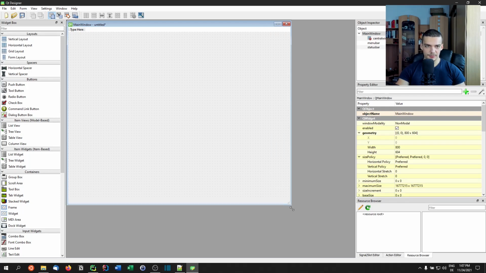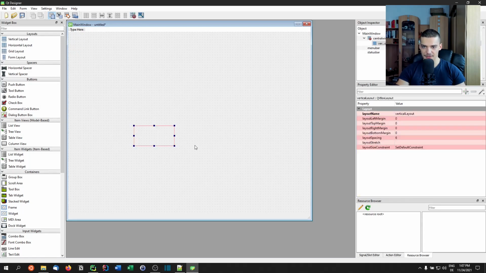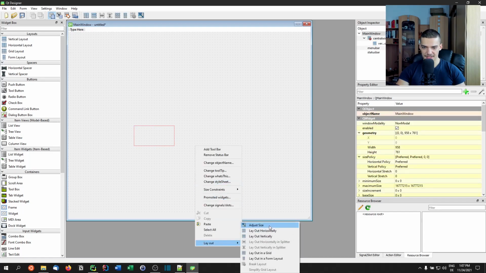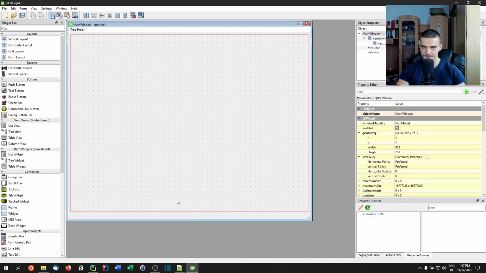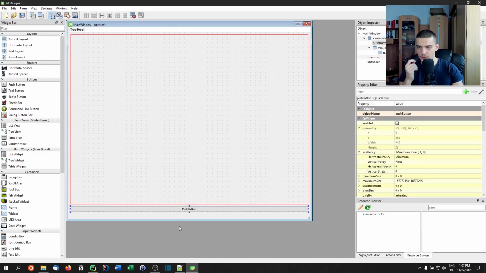Now I'm going to have some problems here with the UI. I guess I always have some problems. I think what we need to do first is we need to add a vertical layout. We want to keep this responsive, so we're going to add a vertical layout. We're going to right click and we're going to say layout vertically. And how did I do this? I think I added another vertical layout, or actually maybe a horizontal layout is enough. And then we're going to add a button at the bottom. There you go, this works. And here we have a horizontal layout.